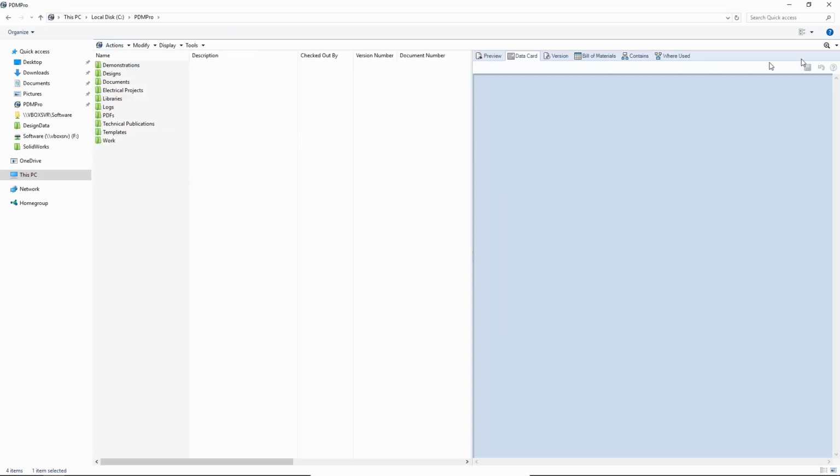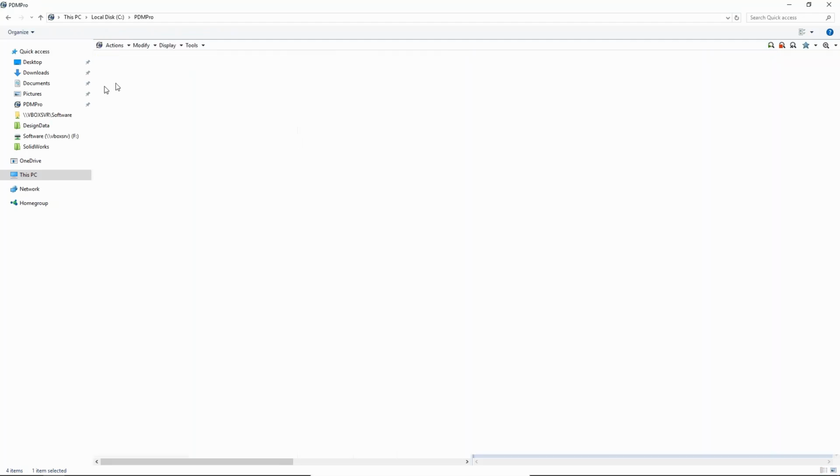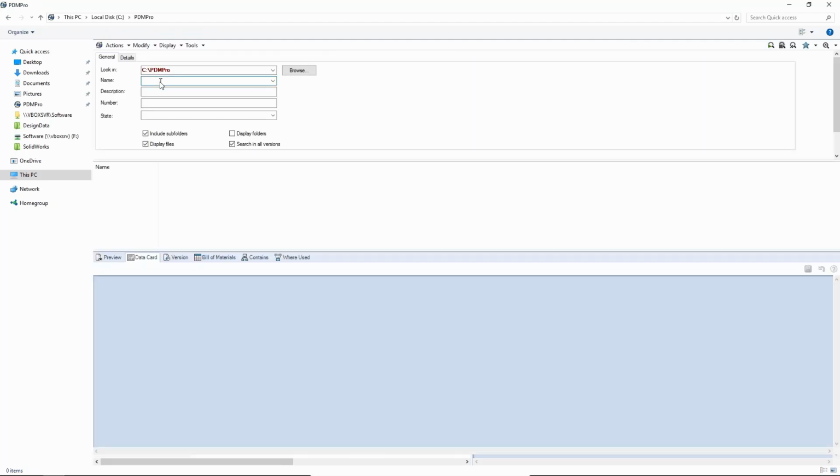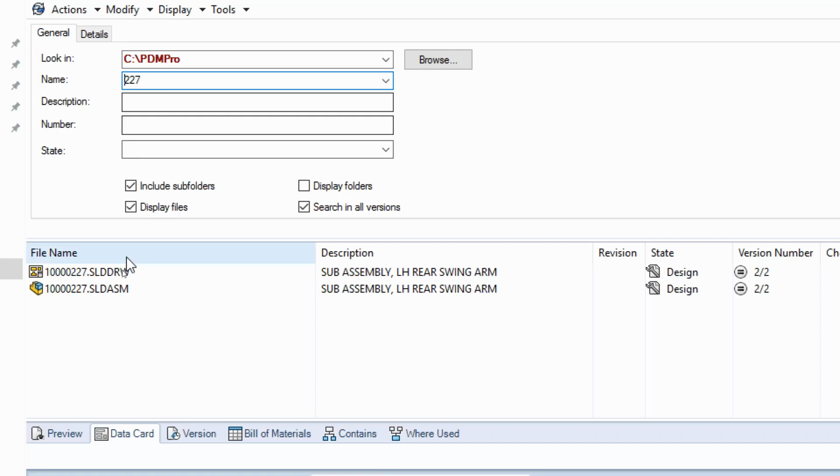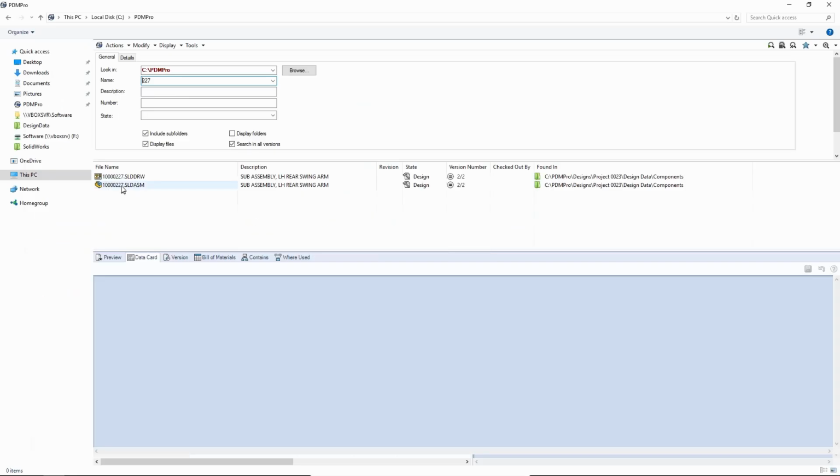Many of us tend to lean towards Windows search to try and find things, but on a network drive, how long does that take, right? Built right into SOLIDWORKS PDM is integrated searching, where if I know something about the part number, I type in 227, and instantly 2 documents in the system that have 227 in the number come up, both an assembly and a drawing. That makes it quick and easy.